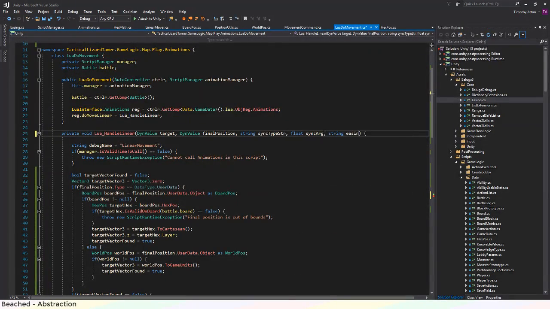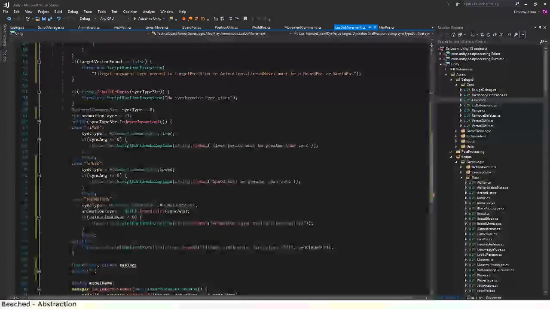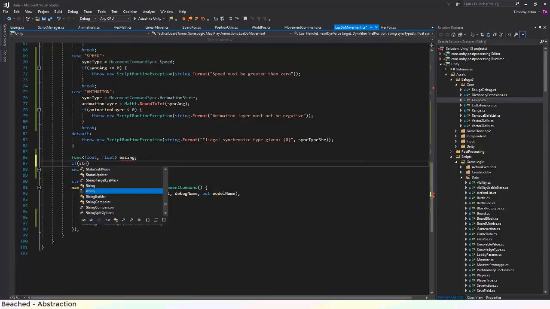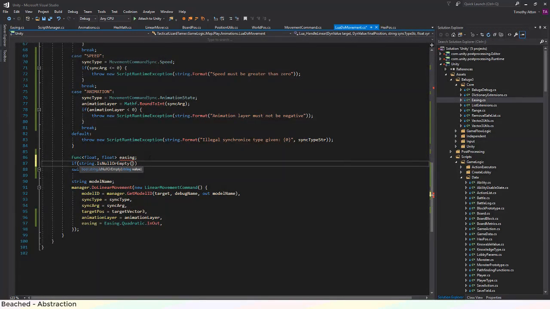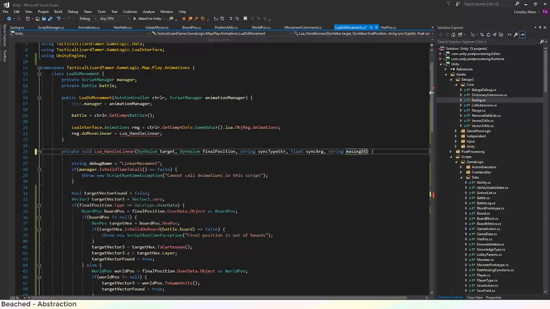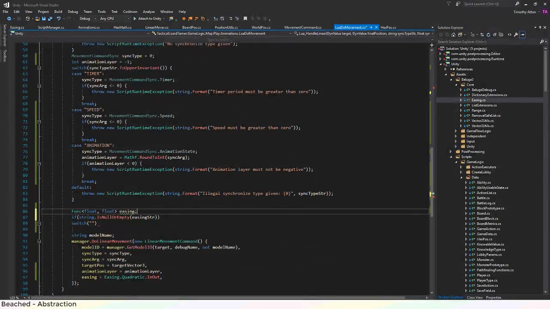String. If string is null or empty, then we'll call that using string. Then we'll just use linear.